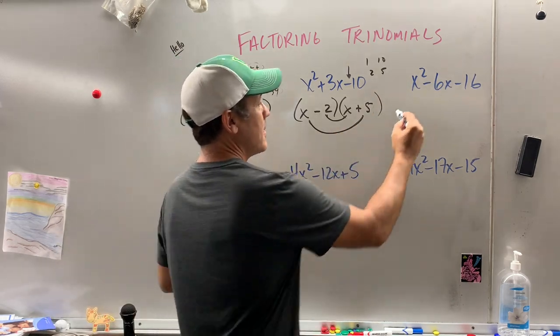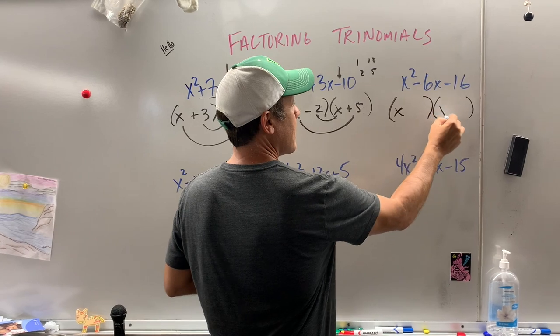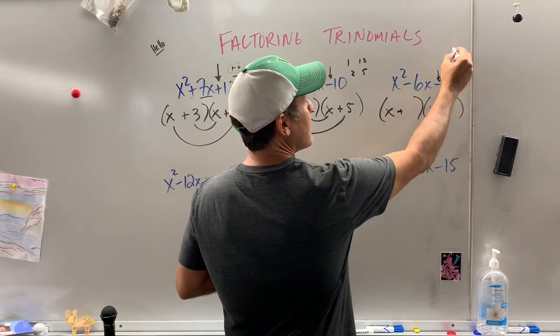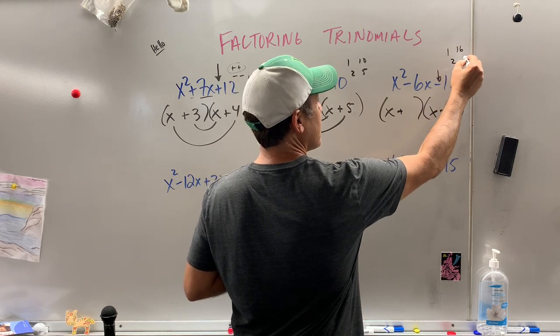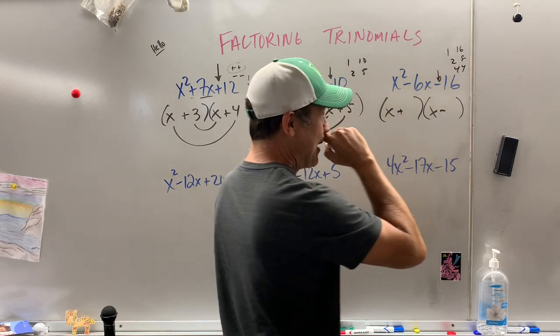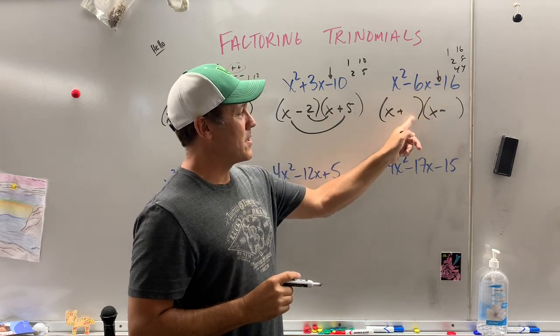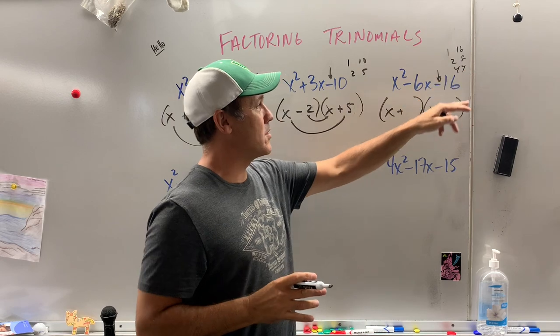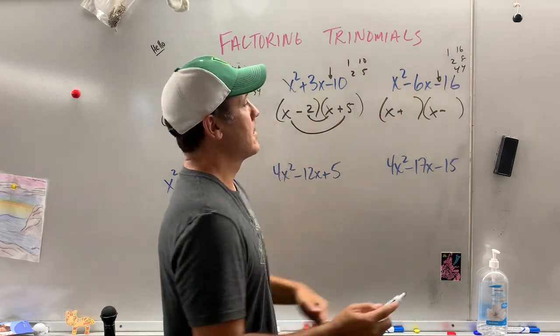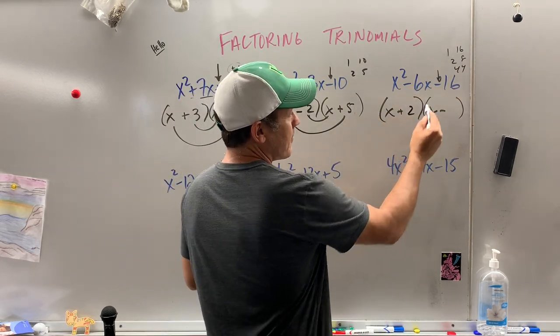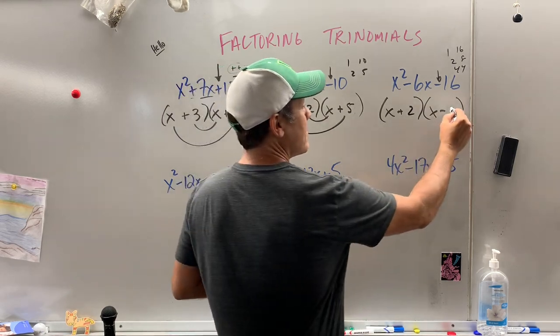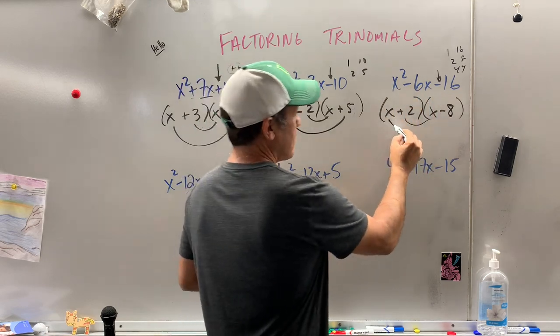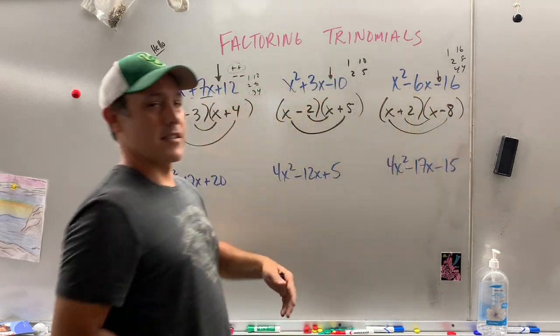Let's do another one. Parenthesis, parenthesis, x and x. I'm looking at that sign. Plus times a minus, so I put plus minus. Factors of 16: 1 and 16, 2 and 8, 4 and 4. Well, 4 and 4 is the closest, but I noticed they would just cancel out. So they'll never get me to 6. So I can see it's 2 and 8 and I need to get to a negative 6. So my brain, I've done maybe a hundred thousand of these over the years. I don't know. You just start to see it after a while, but let's double check. 2x take away 8x is negative 6x. We move on.